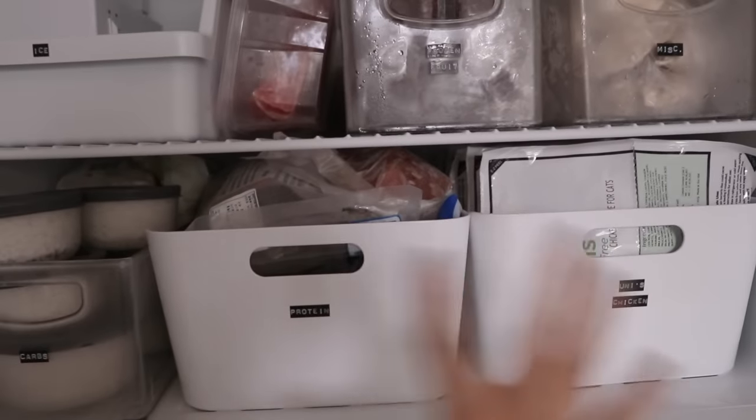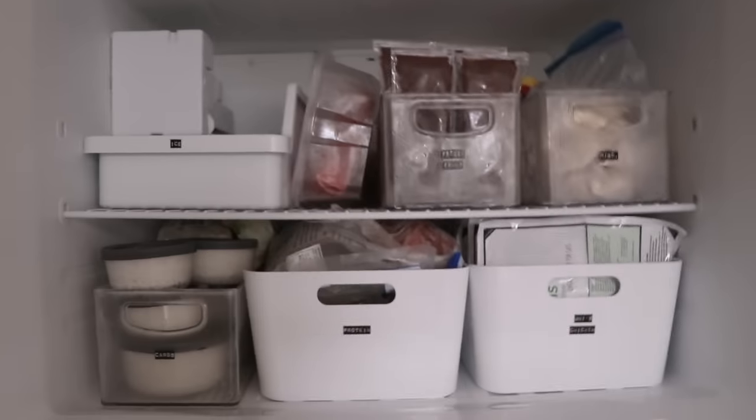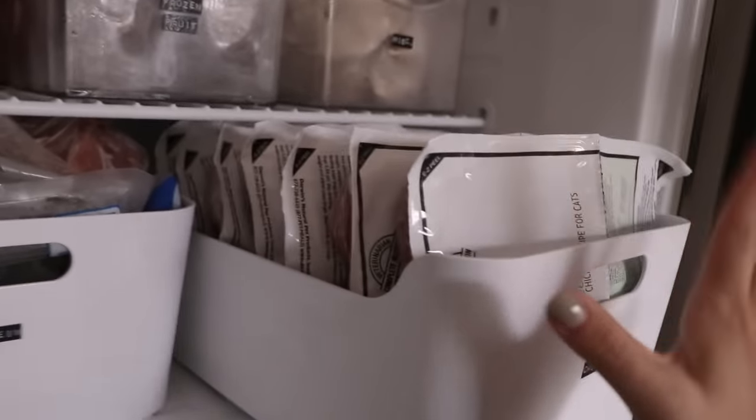This section, I love. I use these white containers to kind of conceal the chaos of these foods. This is my cat's food. I know it takes up like a quarter of my freezer. And I'm so glad it all fit in here because it just looks so much better than before.